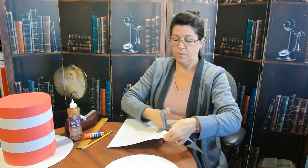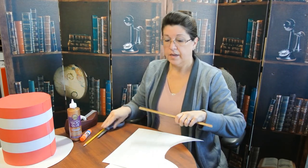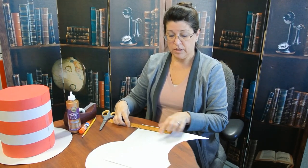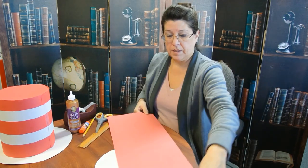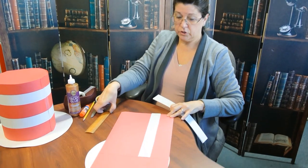With our leftover paper, we're going to draw some stripes. Our paper in this direction is nine inches, so we need two white stripes on there. We're going to measure out an inch and a half and cut them out. I've already done that — we've measured out an inch and a half. I need four strips because we have to tape them together so they're long enough. We'll go back to our red piece of paper and measure up an inch and a half.